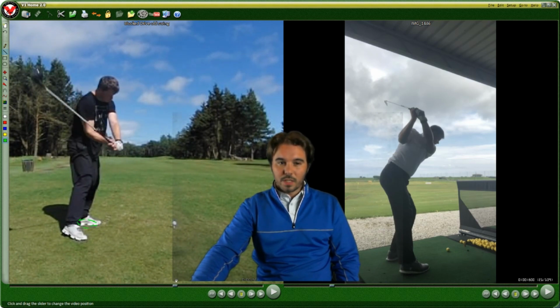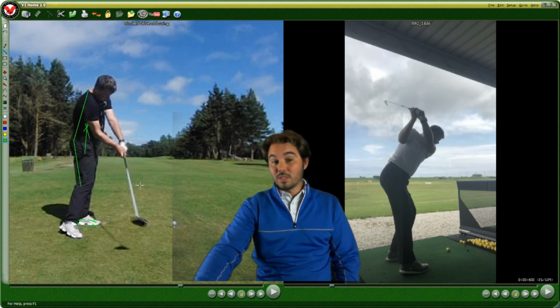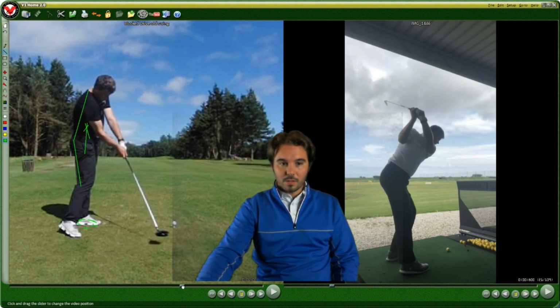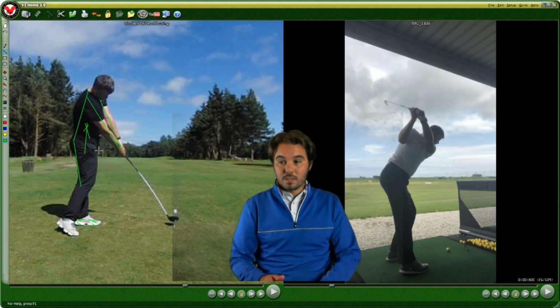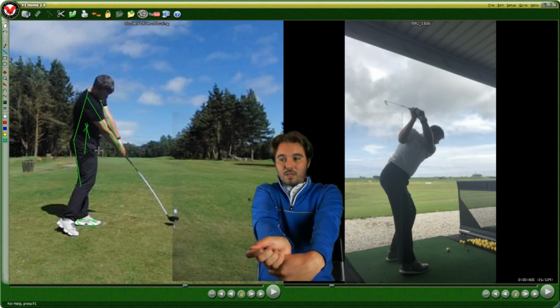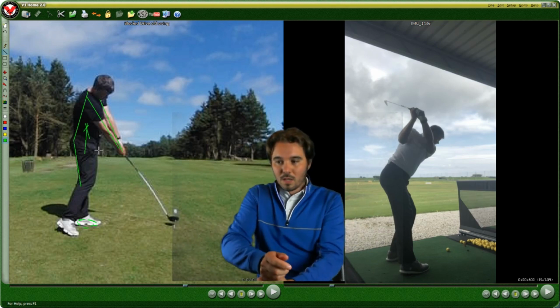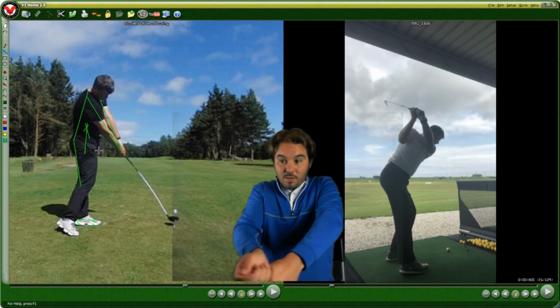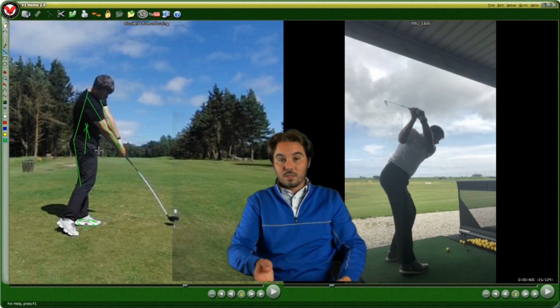So we were saying that you were extending up, of course, using your angles. So basically everything goes up. You still need to reach the ball, so your arms are going to extend. At impact, they are both extended. That makes this angle impossible to retain. If you are extending, trying to reach, there's no way this angle is not going to snap.